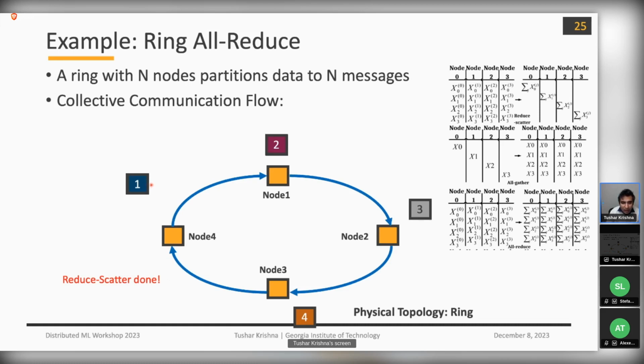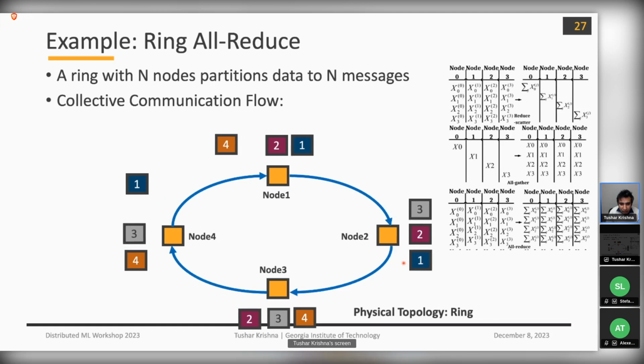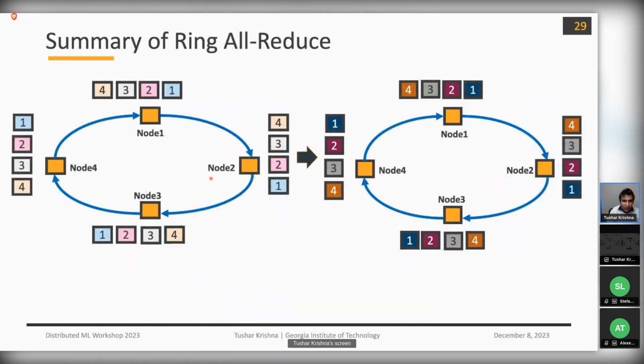And then I do an all gather, which is simply a broadcast. So again, same thing. I just take my copy, forward it to my neighbor, take this copy, forward it to my neighbor, and so on. And so at the end of the all gather here, my all reduce is complete. So basically we went from here to here with this ring-based all reduce.